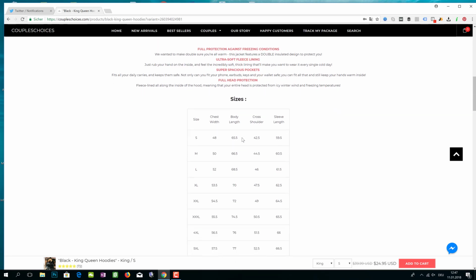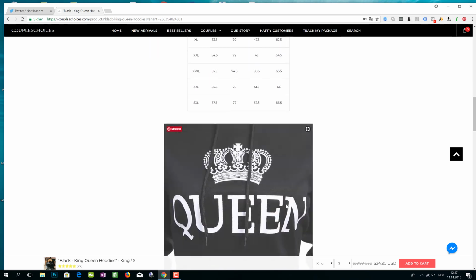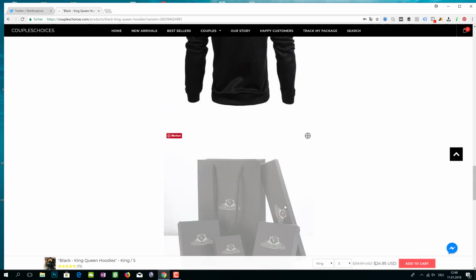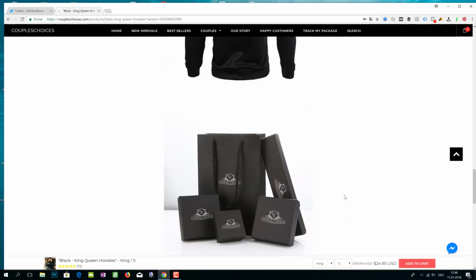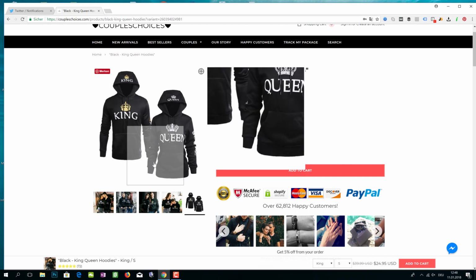Something that you should have if you're selling clothing or anything is a sizing chart. I have in the past forgotten to do this, and customers will email you asking for sizing info. If you don't have this, you will lose out on conversions, hands down. These images at the bottom I'm not so convinced of. I would actually just prefer to have them at the top.